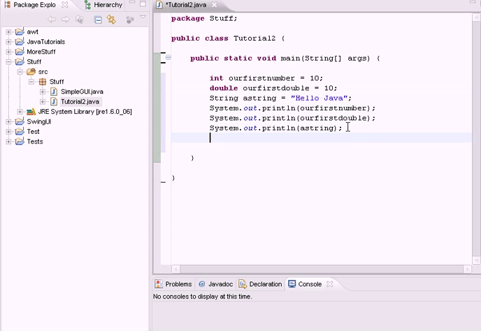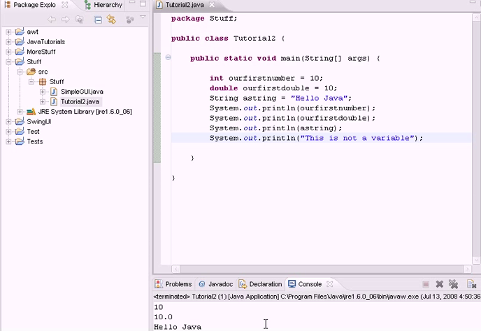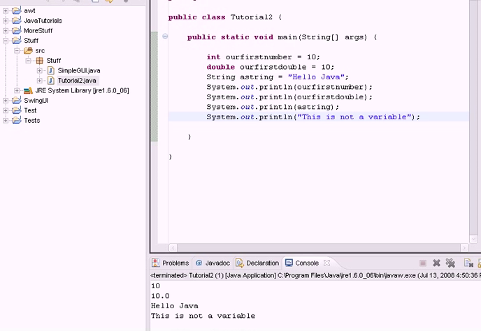Now in Java, when you want to store something, a string, for example, that is when you want to keep the value there and store it, so you can change it later if you want. But when you just want to say something in a sentence, you have to put quotes. Gonna go, this is not a variable. See, we're just saying it on the fly. So now we're gonna test that out. Down here, I can say this is not a variable.